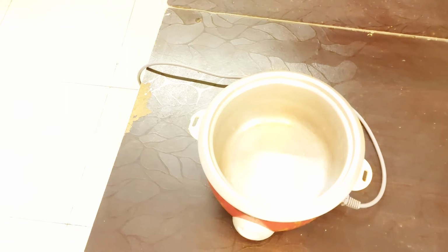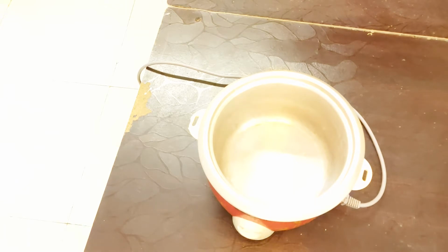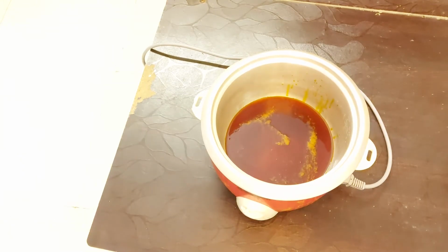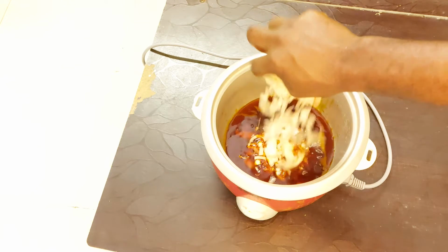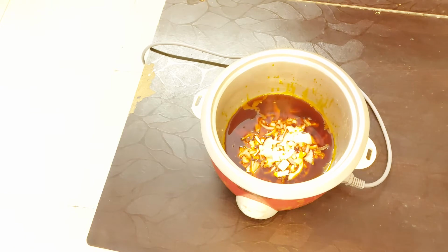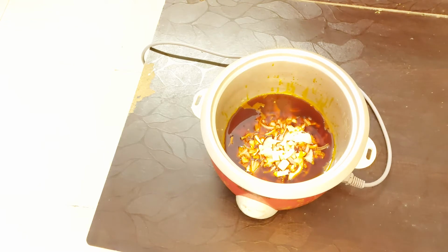My pot is on fire already and it's hot. Any moment from now, I'm going to pour the oil into the pot with the onions. Onions now. The white onions. The red onions will be added later. When I'm adding tomatoes, green pepper, ginger, garlic with the other ingredients, I'm going to add the red onions as well. But these onions, I will use to fry the egusi.